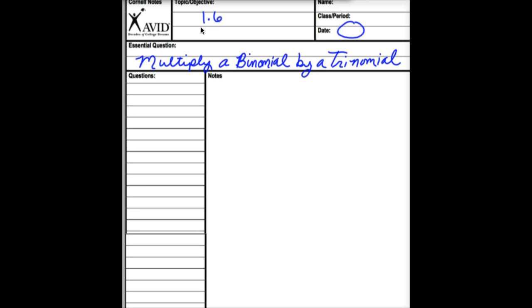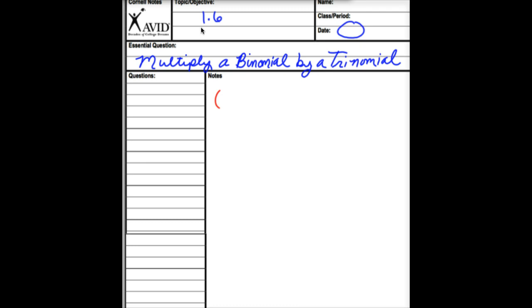So we are going to go ahead and just give you probably just two examples and then let you grab worksheet number 7 when you're done with this, once you show me the notes. So we're going to multiply a binomial times a trinomial. So I'm just going to put one up here.